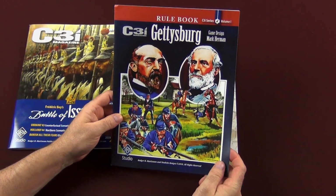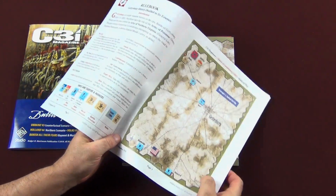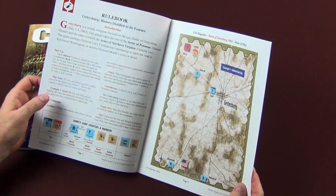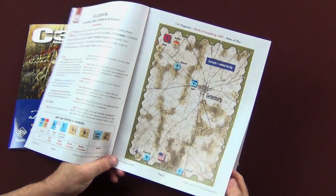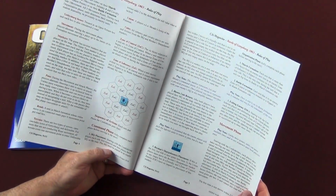This is Gettysburg here. This is the rule book that you get, and as you can see, pretty straightforward, pretty simple rules in the game. You have your counter explanation, you have your setup information here, and then you have the illustrated example of the setup. Very low counter density, pretty simple game to understand.